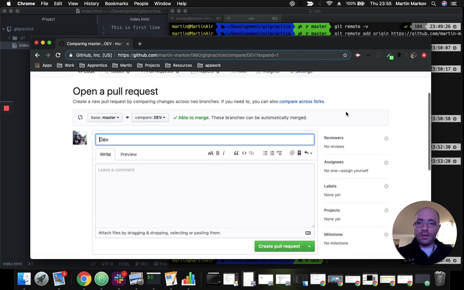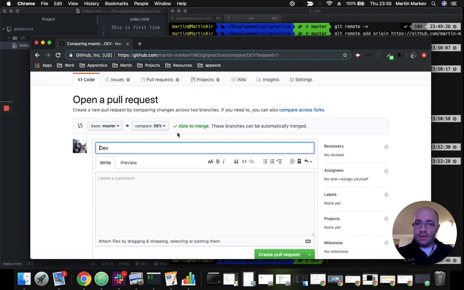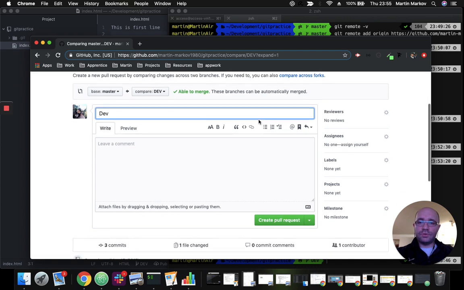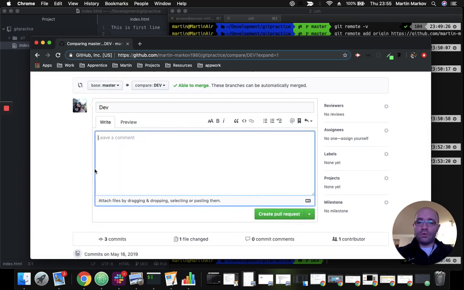Okay. So basically, we want the dev branch to go to the master, and as you can see, it's able to merge. Then you can leave some comment to the senior dev, just to explain to him what you have done.